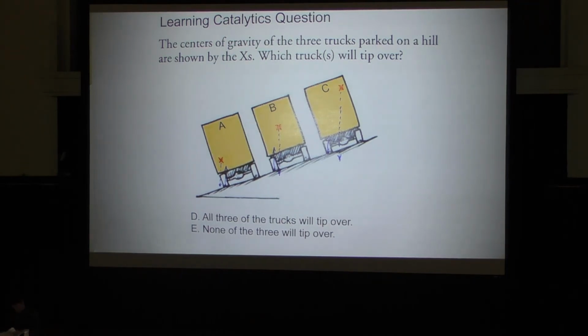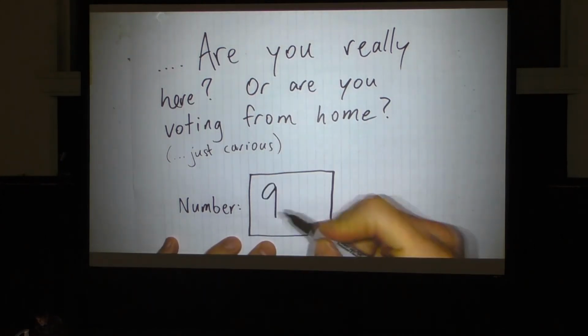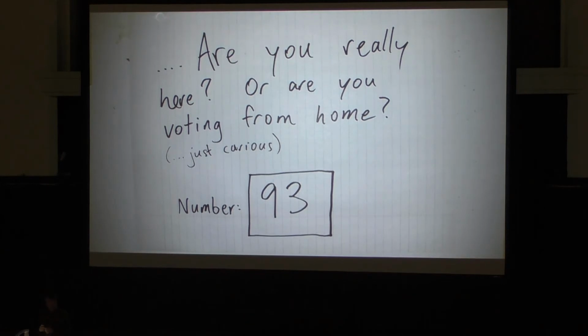And while we're at it, I want to do this silly question. I don't know if this is going to work or not, but just out of curiosity. I graduated from U of T in '93. So can you just type 93? I'm going to put this timer on 30 seconds. Some people put it anyway.